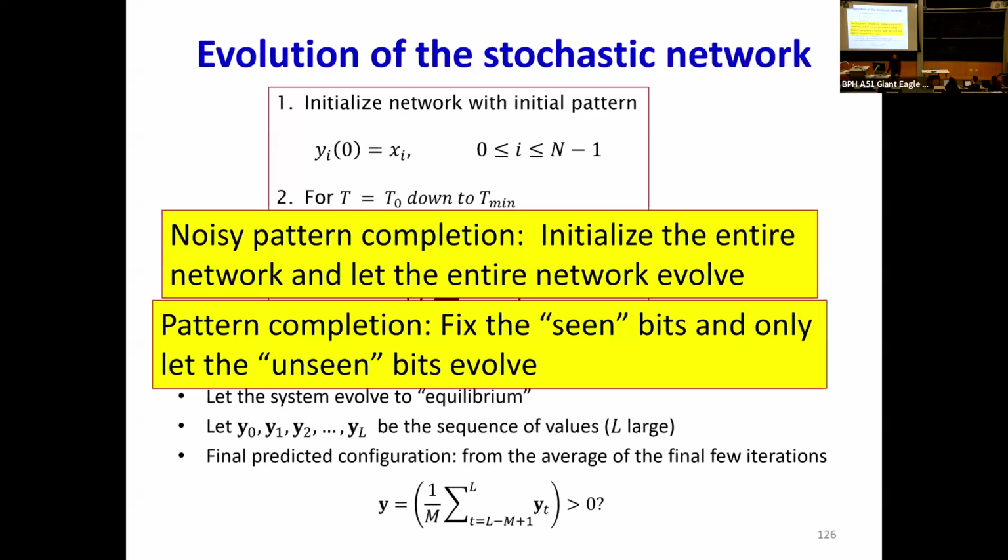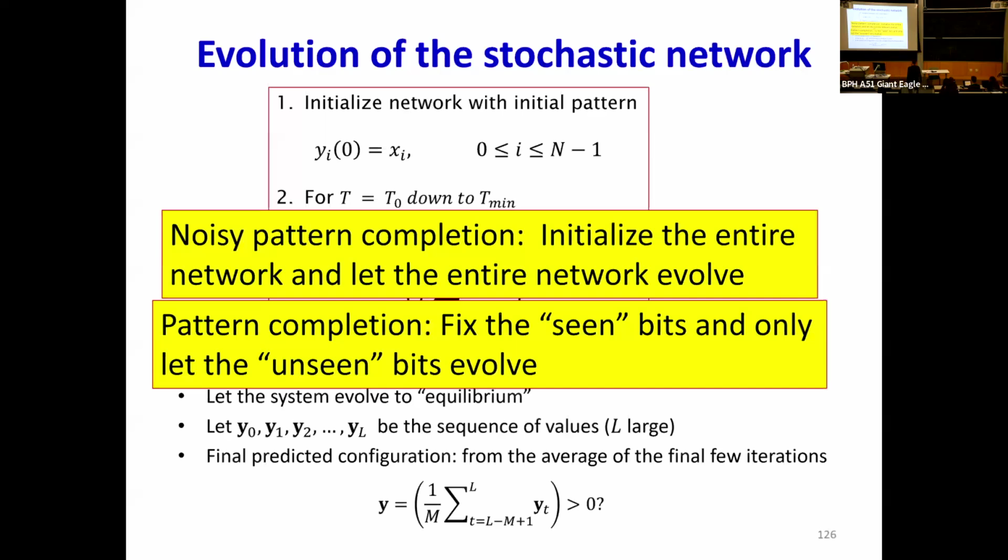And we can still use this network for all the things that we saw, right? I can use this for noise reduction. So I could start off with a pattern which has a lot of noise, let it evolve, and when it converges, it's going to give you the final pattern. Or I can give it a partial pattern, let it evolve, and it's going to fill out the pattern. We saw a couple of different examples of this, right?